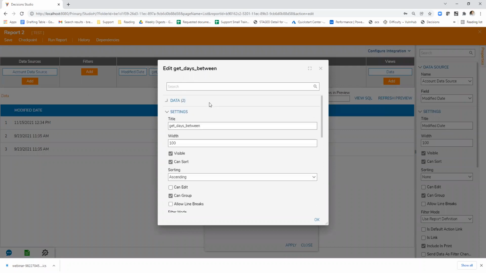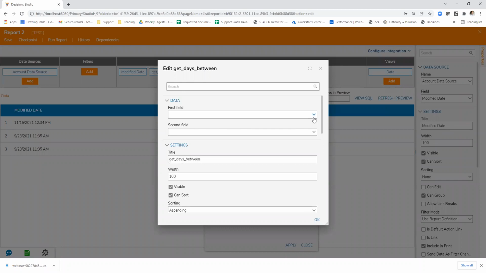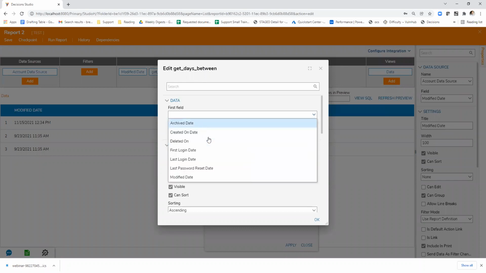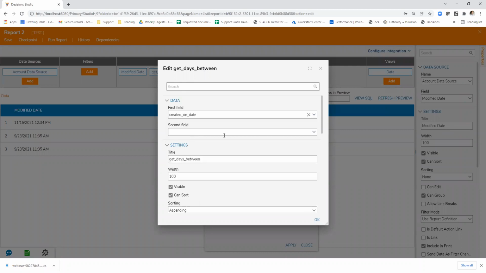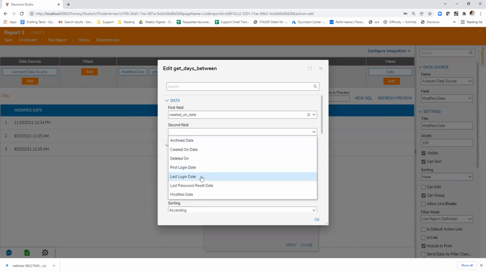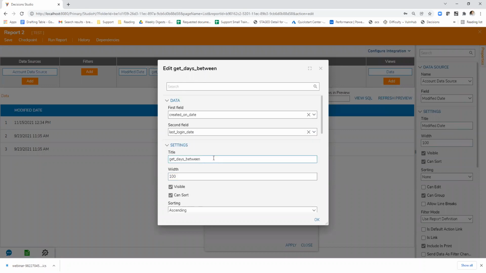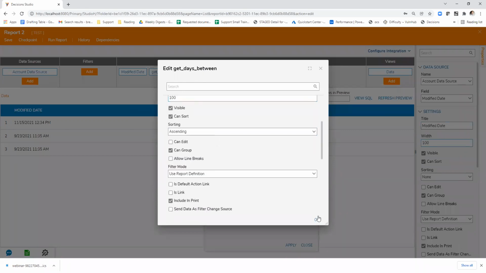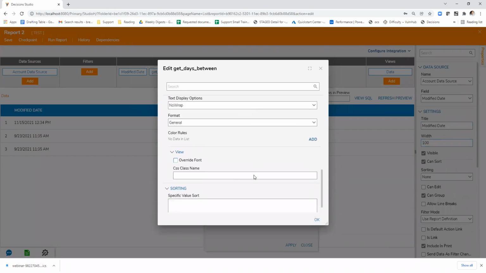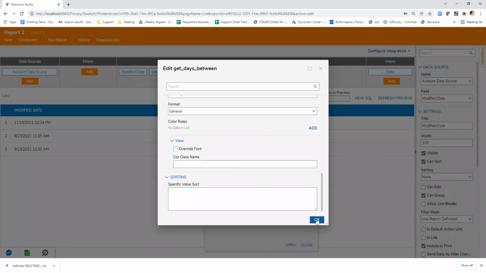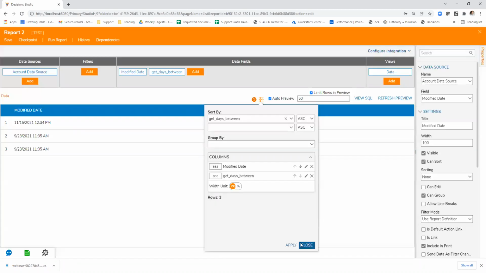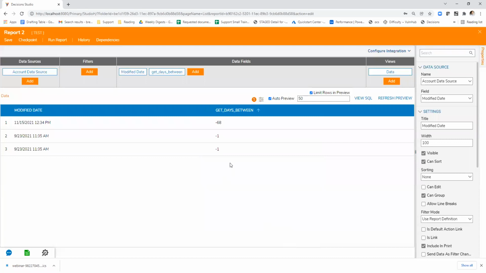And then of course you can specify what fields you'd like to be used. So in this case, maybe I say the first field is the created on date. The second field is the last login date. And then I'm going to leave everything else here. This is all just the formatting, but I'm going to leave the default formatting and go ahead and hit apply.